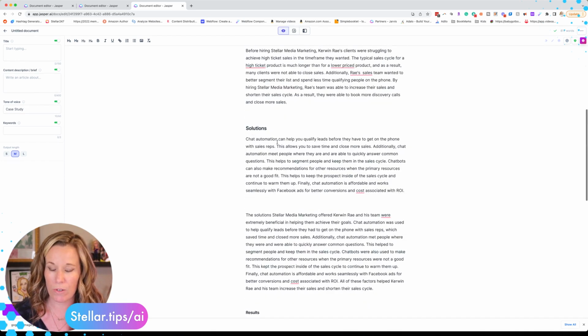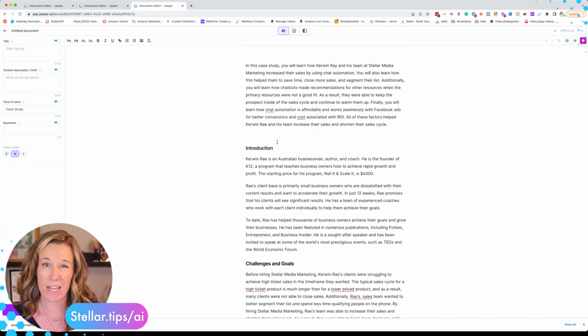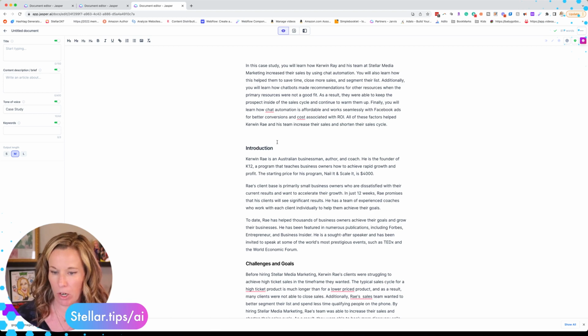Now, all you need to do is add any charts, graphics, imagery. If you want to add some bullet points, make it very scannable, and you can clean it up, make the paragraphs look nice, put it into a nice document in Canva. But that's the formula that you can use to create a case study. So go out there and create those great case studies that you can use to land more sales.